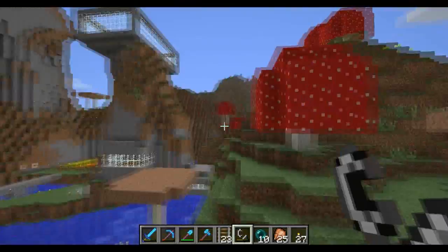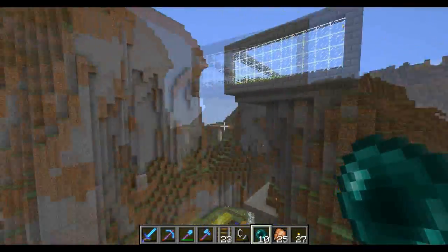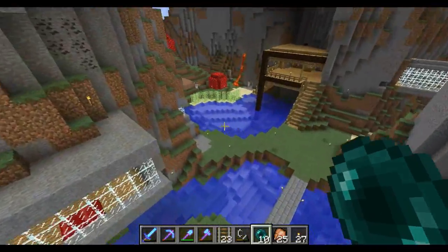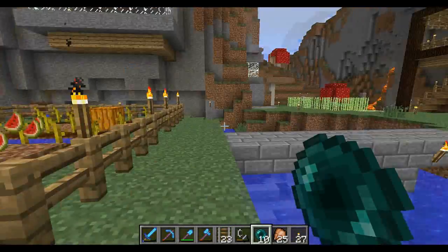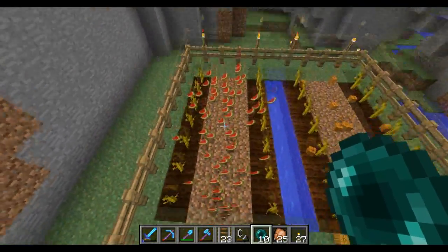So there's a lot of mushrooms. This is sort of the new area. I'll try not to light that on fire. And so this is the new area of his world, and there's just bases and farms here. This is one cool thing that I found. It's a self-harvesting farm thing, which is really crazy.